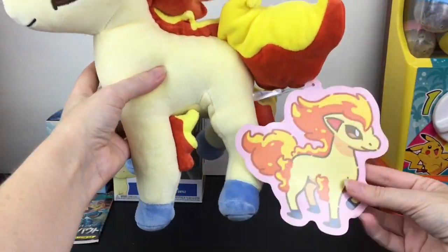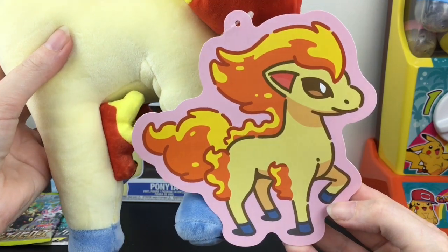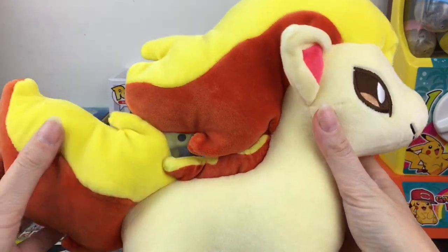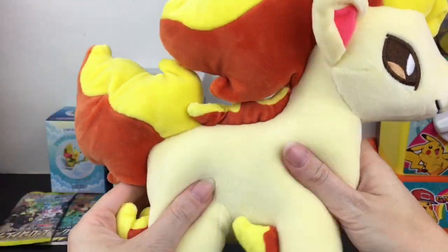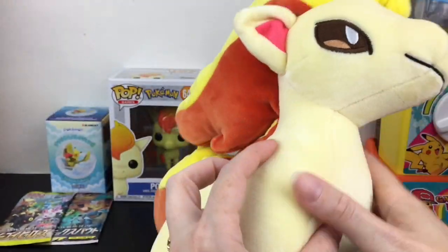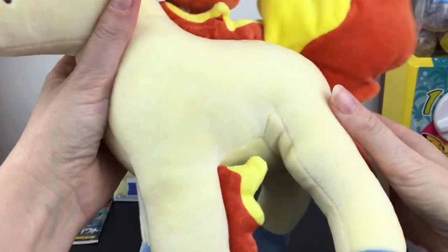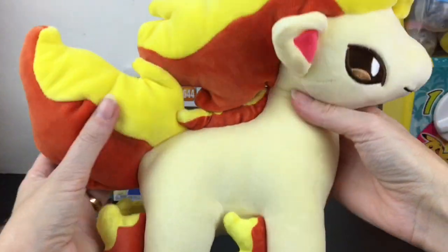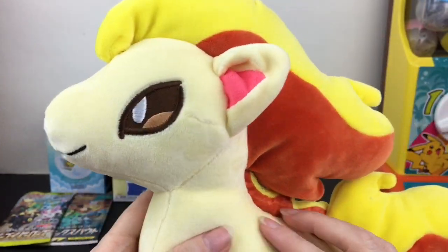First up, let's take a closer look at our adorable Ponyta plush. This was from the Hello Ponyta series that came out in Japan — adorable card — and this is also where they have the Galarian Ponyta plush as well as a Rapidash. I wish you guys could feel how soft this is. I'd liken it to the cloth texture of a Squishmallow but a bit firmer, still that same high quality. I love all Pokémon Center plushies. She can even kind of stand, and I love how they included the flames on the legs — super cute little sweet face!